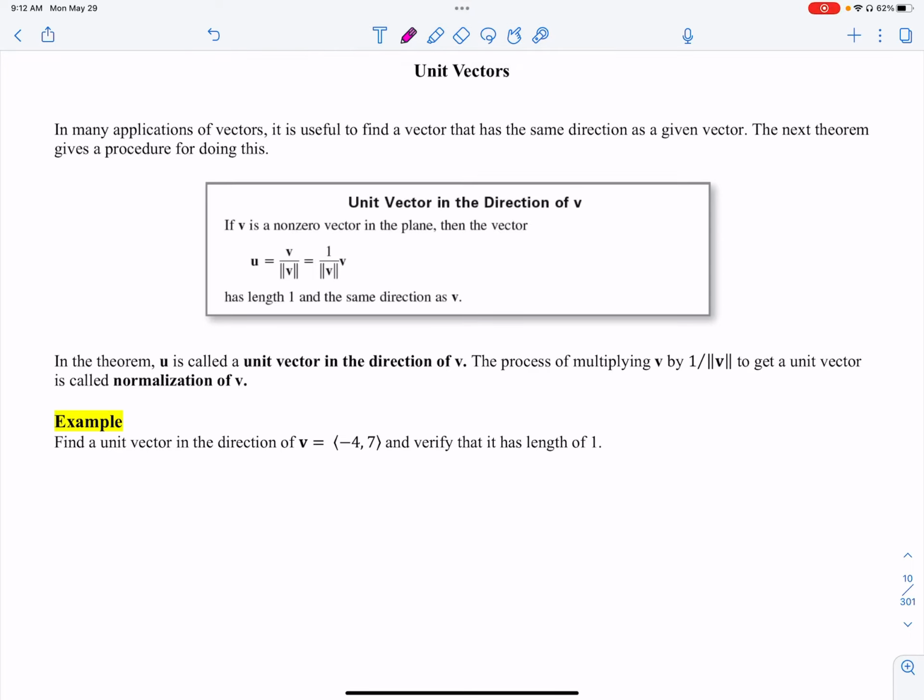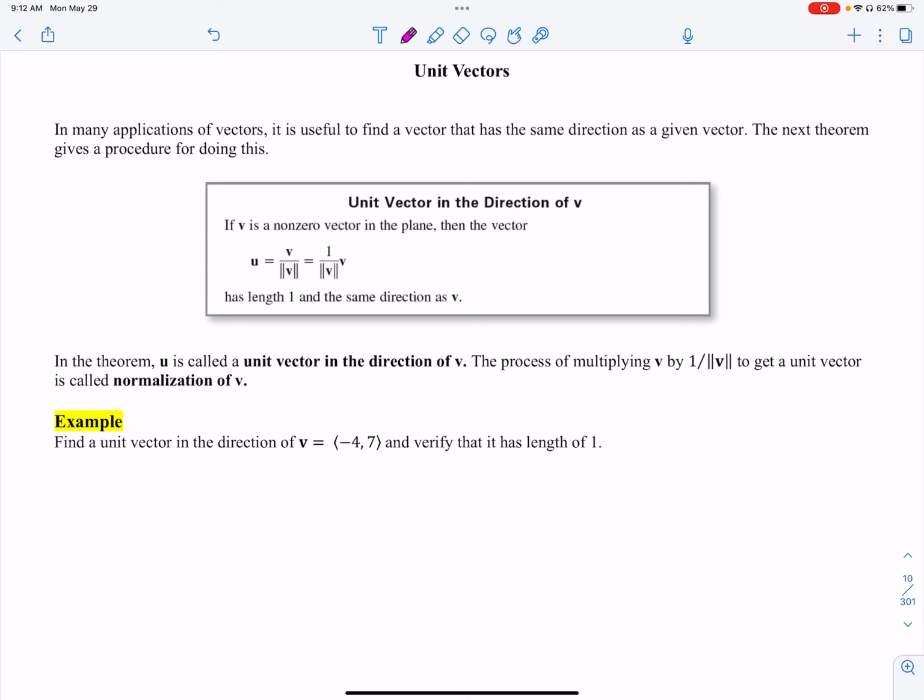In this video, we are going to extend our knowledge of vectors, talking about what is called a unit vector. A lot of times in our applications in math, we like to find a vector that lines up with another vector, or just really we want to describe a direction. Maybe not a force or velocity, but we just want a direction. The best way to do that is to have a vector, but make sure the length is 1.